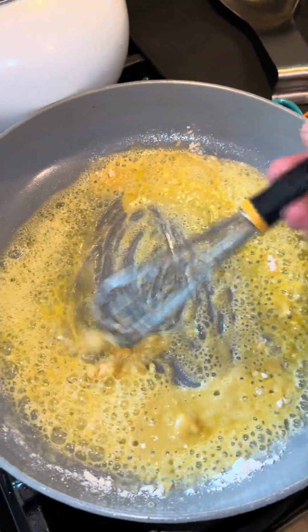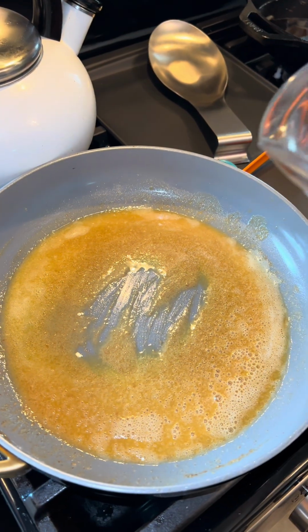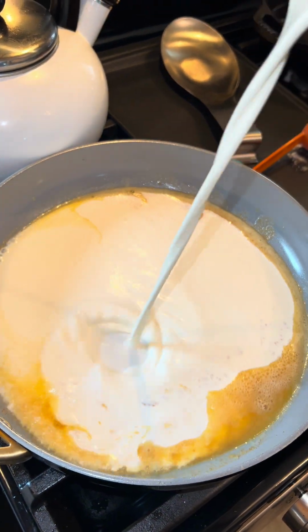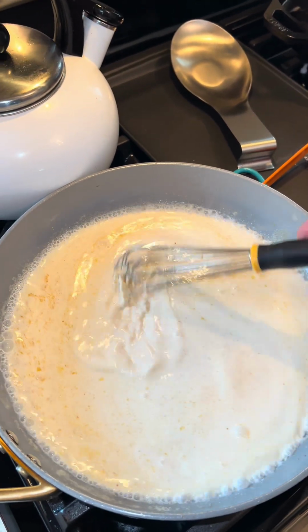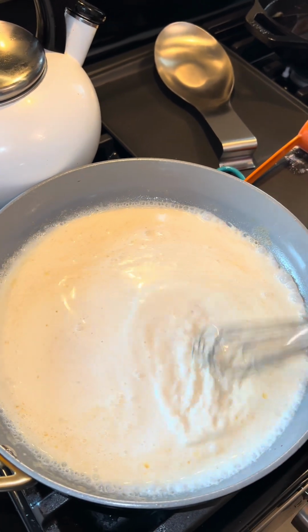And you're going to allow this to cook for roughly 1 to 2 minutes. All right, that is looking perfect. So now I'm going to go on ahead and add in the 1.5 cups of the heavy whipping cream and whisk this together. After whisking for roughly 1 minute or so, you're not waiting for it to really thicken up. It's going to thicken up as it continues to cook with the corn in it.